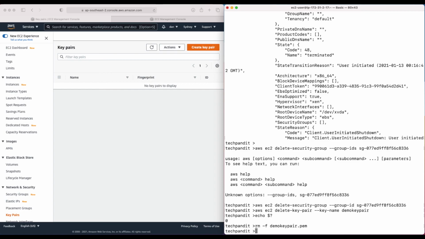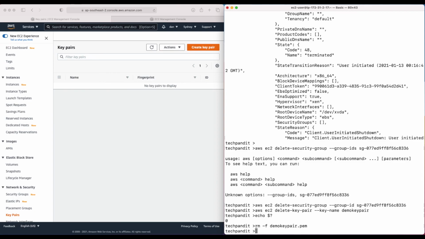So I would suggest you use this help option in the command line interface and explore these commands. This is particularly useful when you have a use case, like you want to launch a particular number of instances or some services every day, and at the end of the day you want to destroy them.